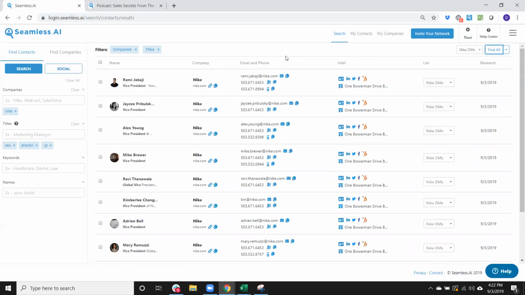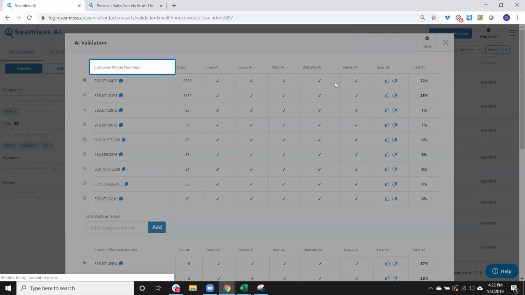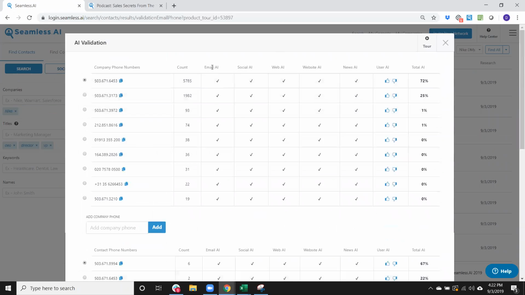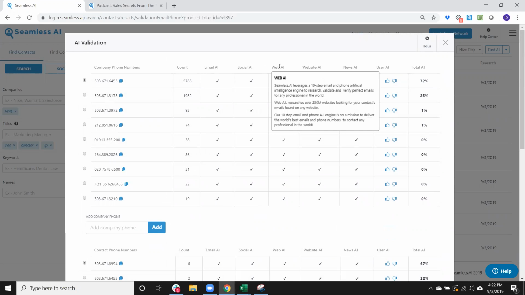Now, let's take a look here at the data that we're collecting, just so you can get a feel for what you're seeing. Email and phone, right? If I click on any of this contact information, that's going to generate for me more insights into how we are searching and gathering this information. Now, again, we're not scraping anything. We're taking publicly available data and bringing it back to you, but we're being smart about what we're prioritizing and using a multi-step AI validation process, which you can learn more about through that guided tour I told you about. You can click that right here if you want to go more in depth into how this all works. And then you can hover over each one of these for more detail on what step of the validation process is being performed on the contact data in question.